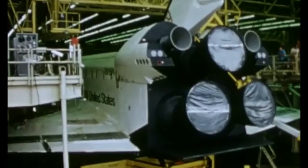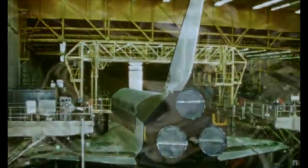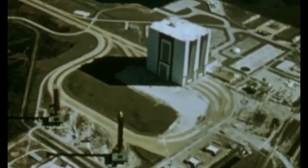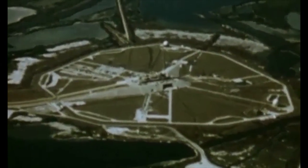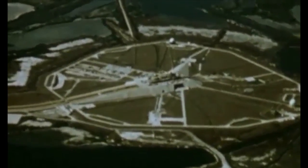And at about one quarter of the cost of launching today's booster systems, it will begin at the Kennedy Space Center in 1979 — the effort of over 45,000 Americans. An orbiter like Enterprise will be launched as the first space shuttle. Later flights will be launched from here and from the west coast, from Vandenberg Air Force Base.